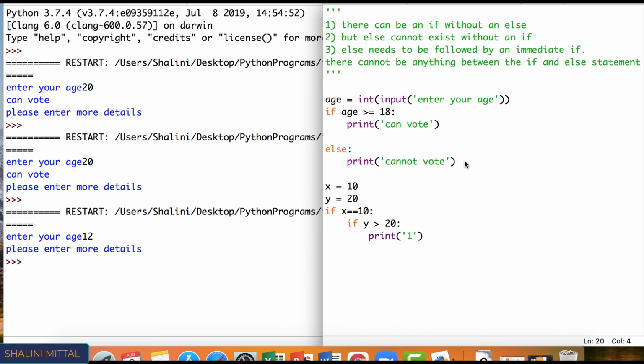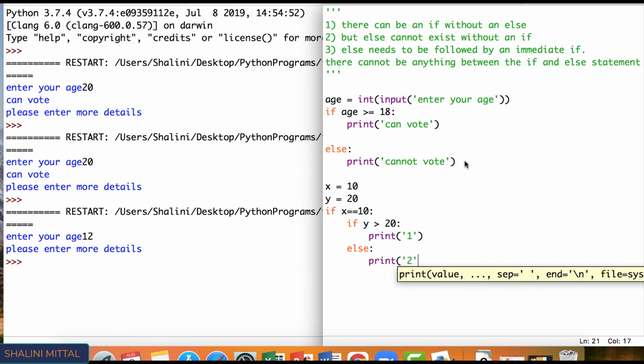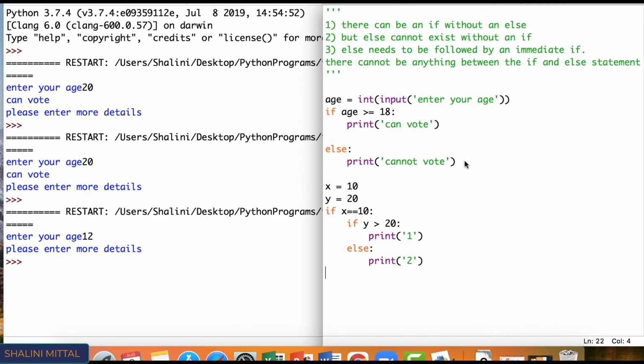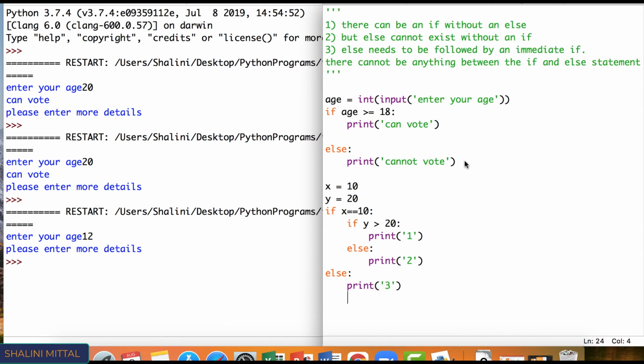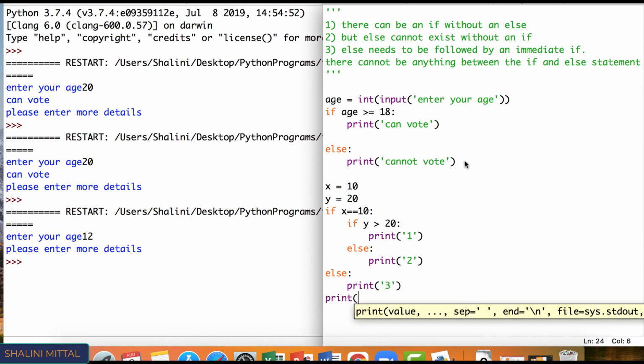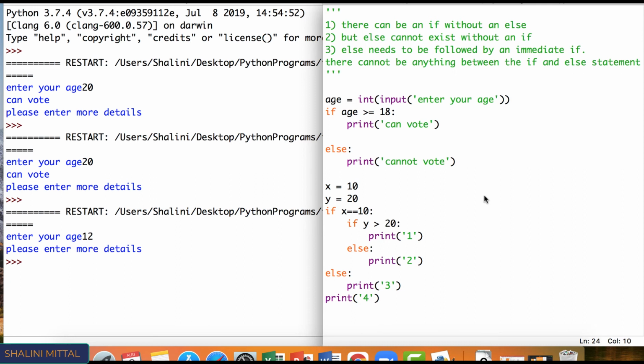Else print 2. Else print 3. Then print 4. What do you think? Take a pause and let me know what the output of these if-else statements will be after I execute.